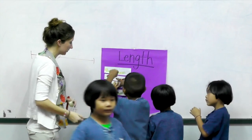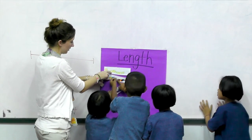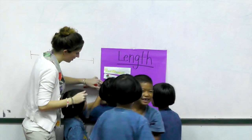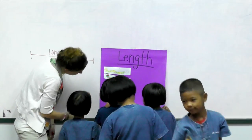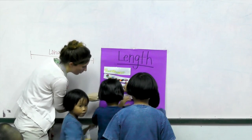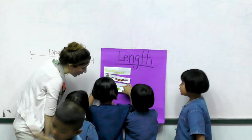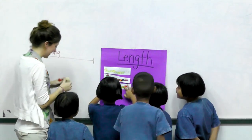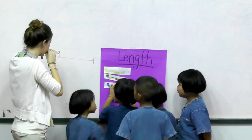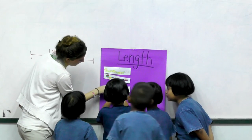Stick it on there. Oops, good. Okay, so Nadia, you think you're next? All right, Pat, let me see yours compared. Yeah, Pat, yours is shorter. Let's see. Pakung, which one's longer, Nadia or Pakung? Nadia. Longer? All right, I think it's Nadia. Nadia and Pakung. Good. Okay, scoot it up a little bit so we have space.